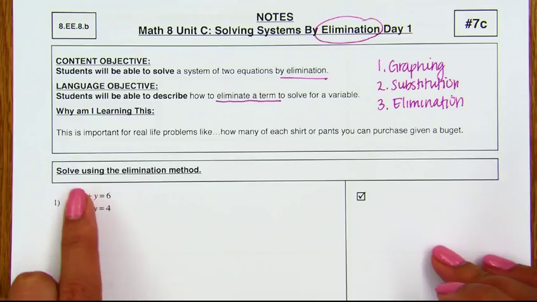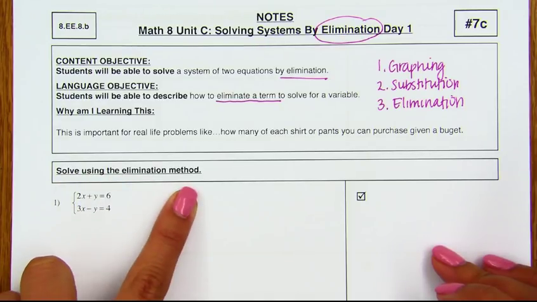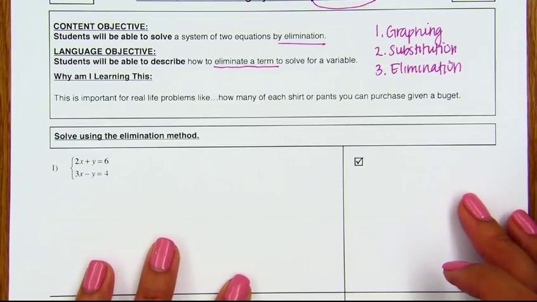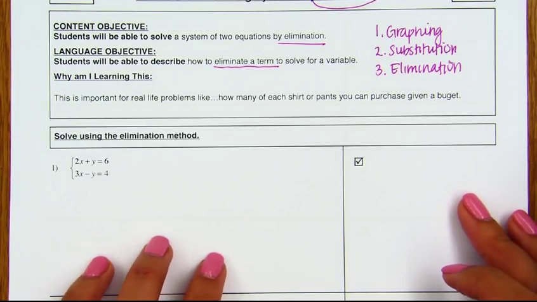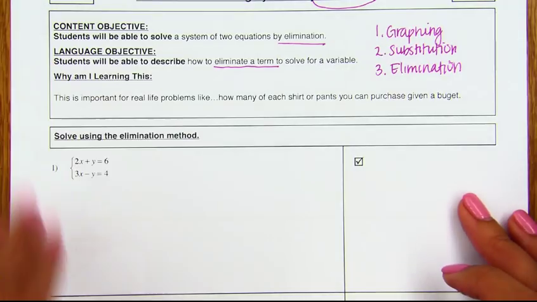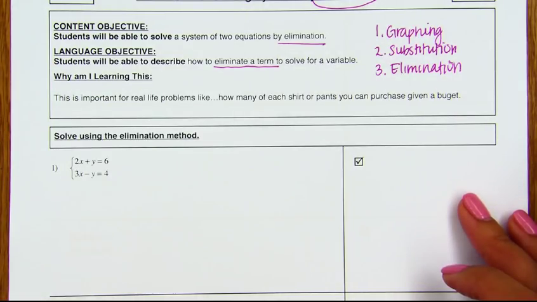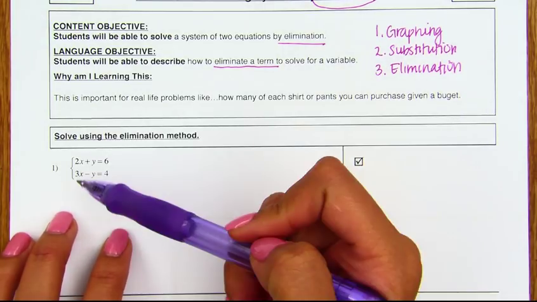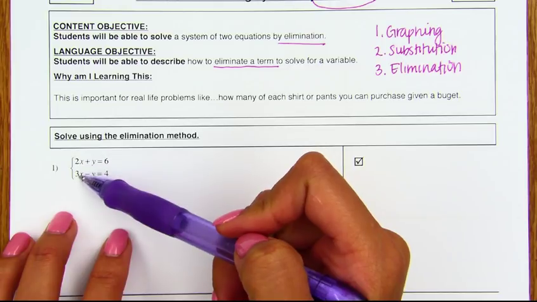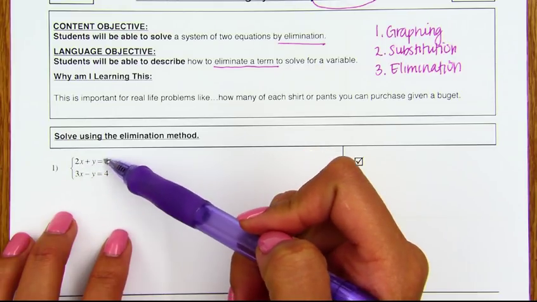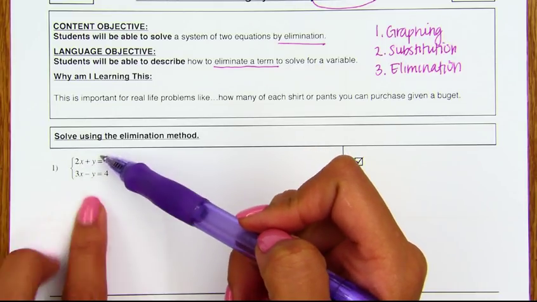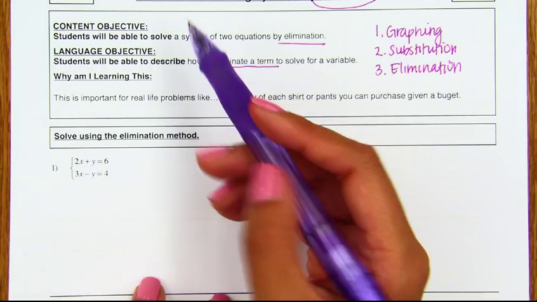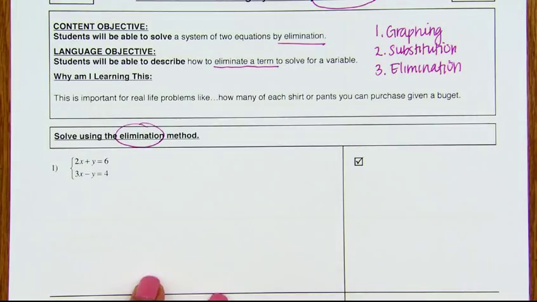The instructions say, solve using the elimination method. The first thing I want you to understand about elimination is our goal is to try to cancel out one of the variables by adding down. It's going to make more sense when we try an example. So, first things first, you want to make sure everything lines up nicely, which means the x's line up, the y's line up, and so do the constants, and especially the equal sign. So everything's lined up very nicely, so this is going to be a prime example to use for elimination.